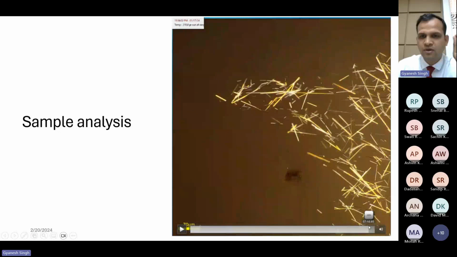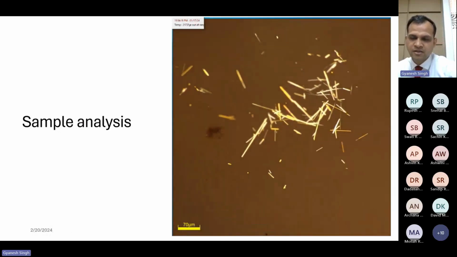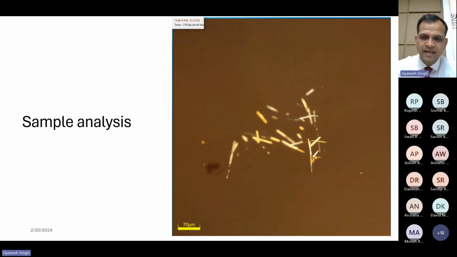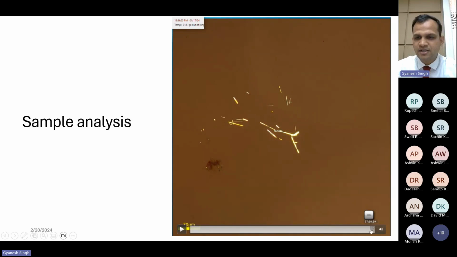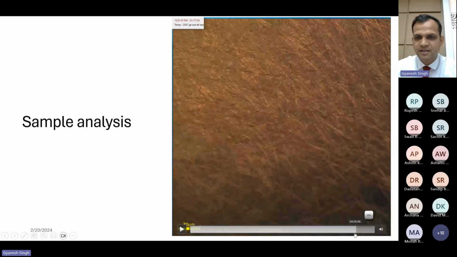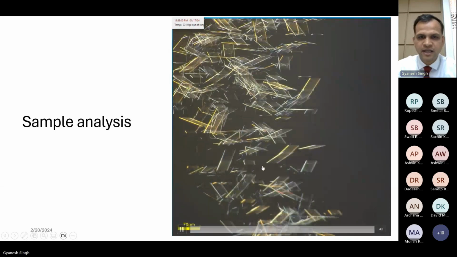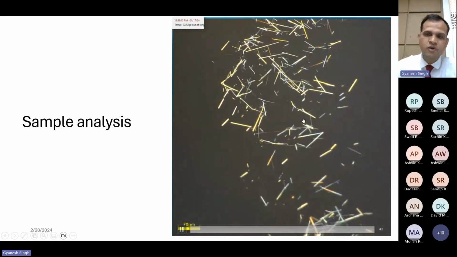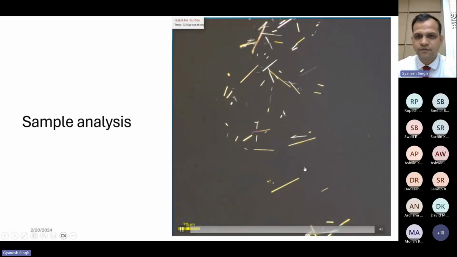So this is how temperature affects the sample, not only in size and shape, but also the morphology. And in polarized light, we can also understand the crystalline form. You can see that there are gray crystals here. These are the gray crystals. In the birefringence pattern, gray and yellow is also a first order band. So this also talks about the crystal structure of this API sample.